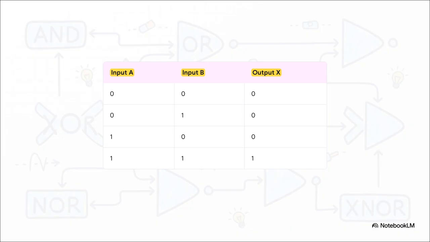And if you look at its truth table, you can see exactly how strict this gate is. You've got 4 possible combinations of inputs, right? But only one of them satisfies the AND gate's rule. It's that very last row, where both input A and input B are 1. That's the only time you'll ever get a 1 as the output. Everything else, it's a 0.